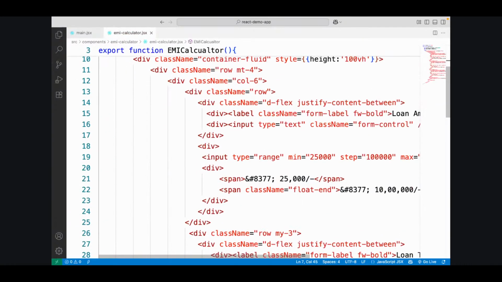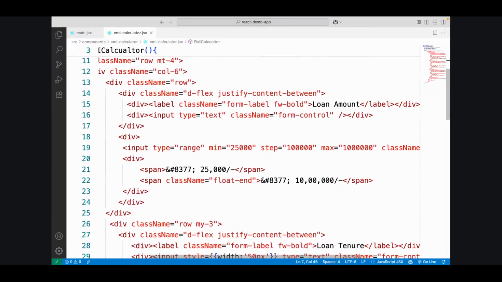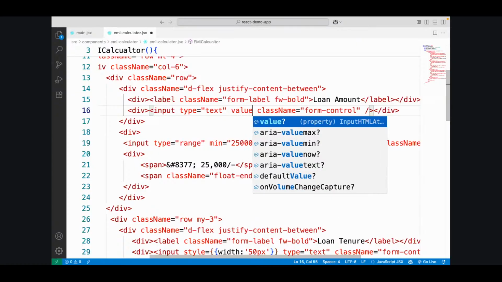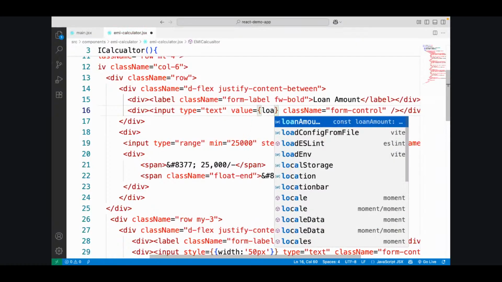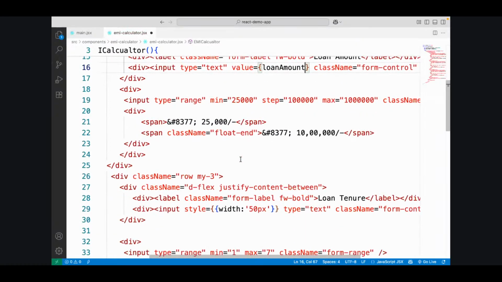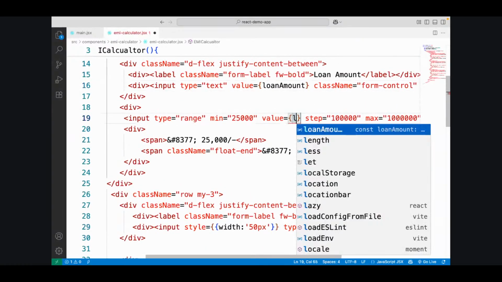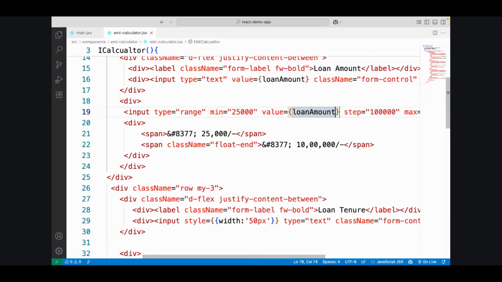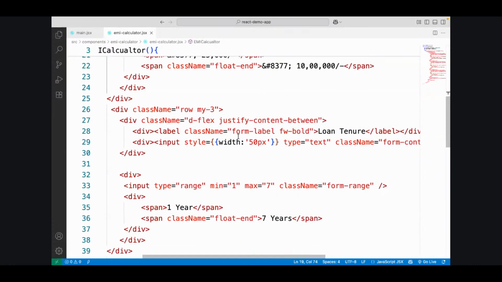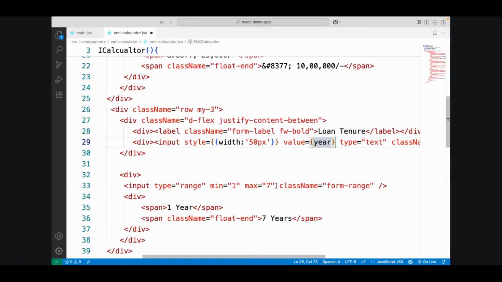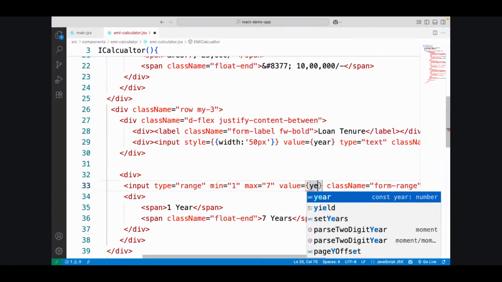We need to attach them to these text boxes. This text box will have a value coming from loan amount. This range will have a value coming from loan amount. Similarly, this text box will have a value coming from year, and this also will get a value from year.